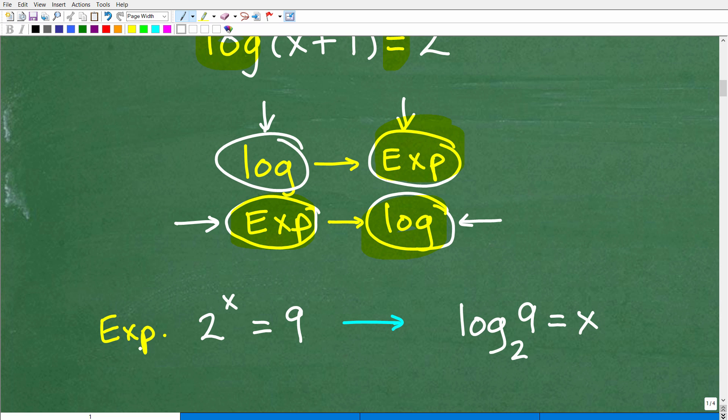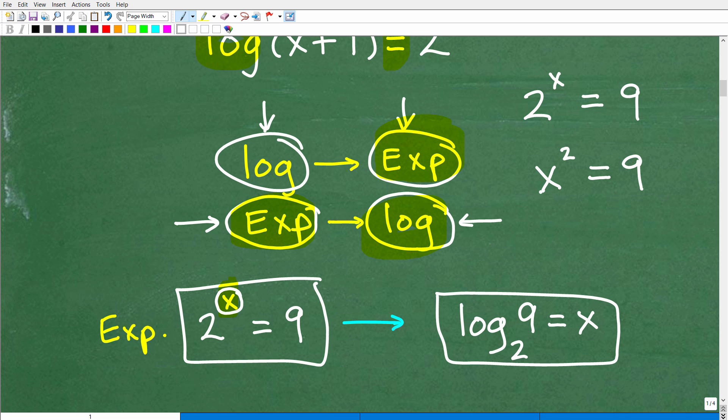Okay, so here is an exponential equation. All right, this is what we would call this. And here is an equivalent way to write this. Now, we're going to talk about how this is done in just one second. But an exponential equation is something like this. 2 to the x power is equal to 9. We're trying to solve for the variable when the variable is in the exponent location. So let's look at this here. 2 to the x is equal to 9. This is much, much different than this equation. x squared is equal to 9. So don't confuse the two, all right? So this is a quadratic equation. To solve this, we simply just go and take the square root of both sides. So x is equal to positive and negative 3. No problem, right? But that's because the x is in the base.